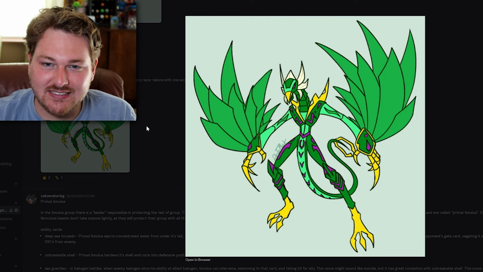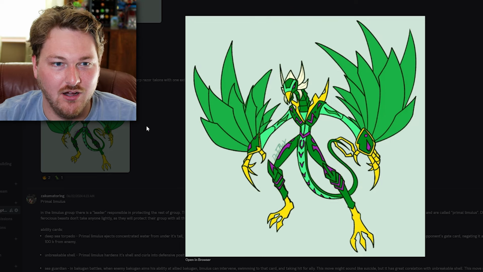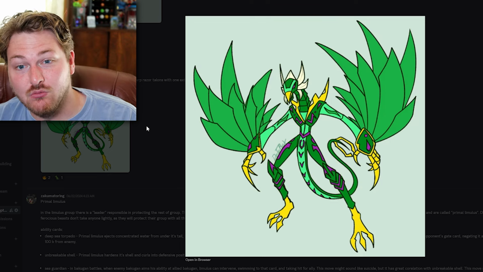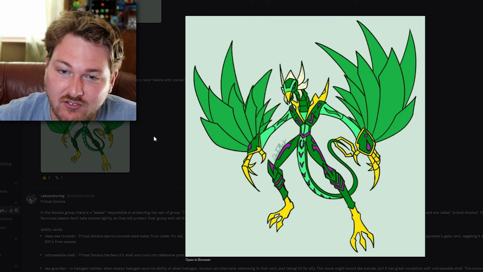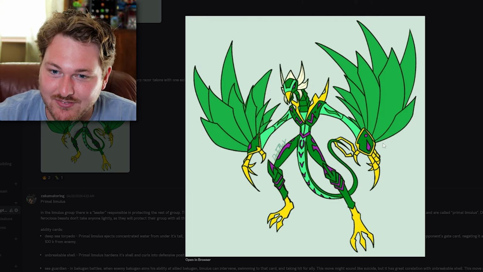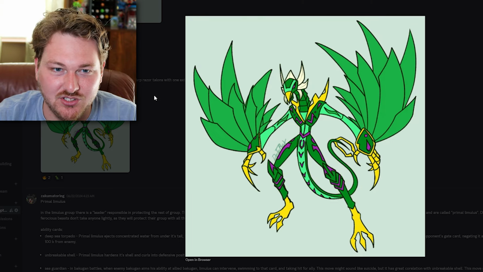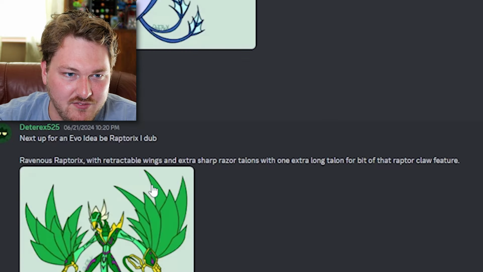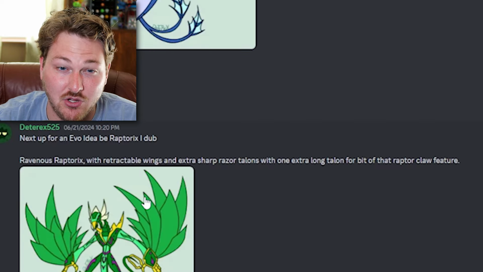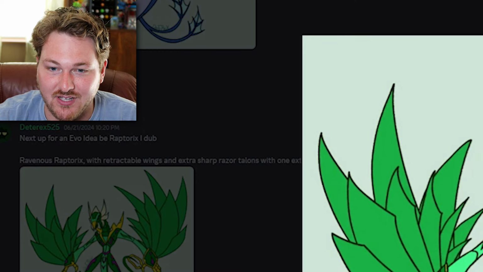All right, we have Raptrix Idub, I believe. Or Ravenous Raptrix, but that looks really cool. I like that. Oh, look how skinny he is. Like a little lizard with big feathers and stuff. I like the purple. It looks good. Let's see what it says on here. Ravenous Raptrix with retractable wings and extra sharp razor talons, with one extra long talon for a bit more raptor claw feature. That'd be sick.